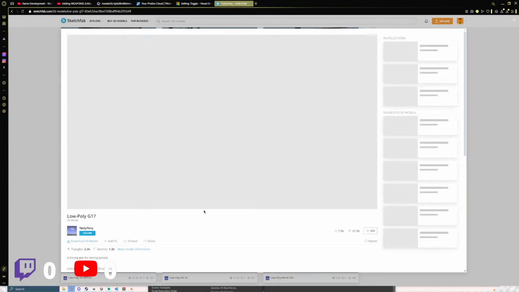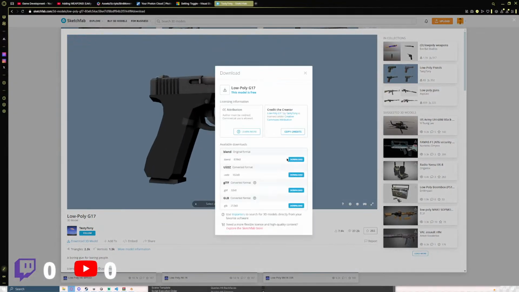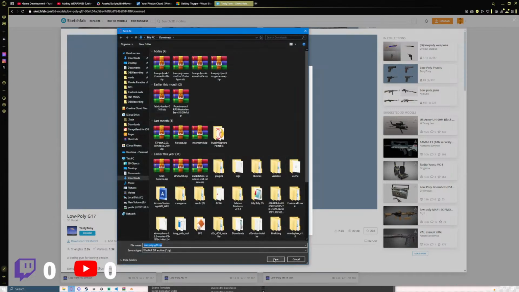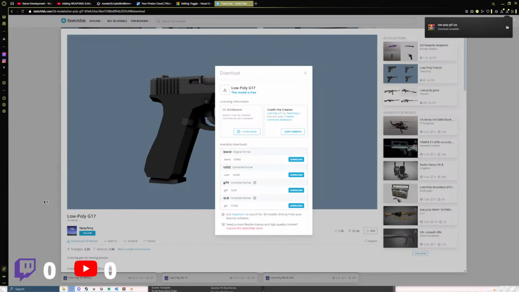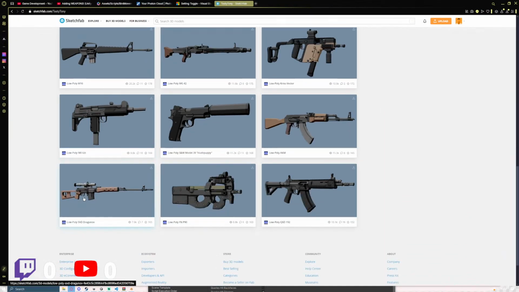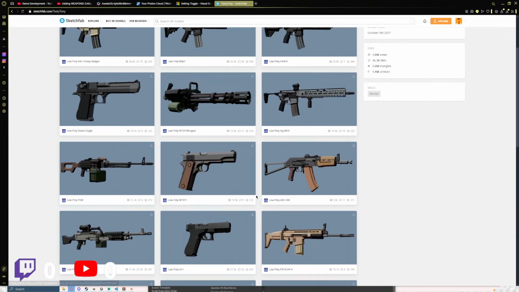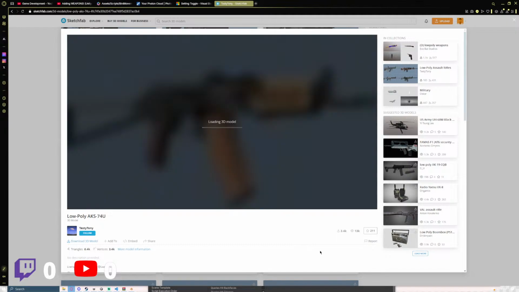I'm in line for 2.5 hours. We're gonna go with the G17. They're dot blends, but we'll do it. So just remember the G17. You can get the Dragunov later. I don't want to do that right now. It's too much work. AKS.